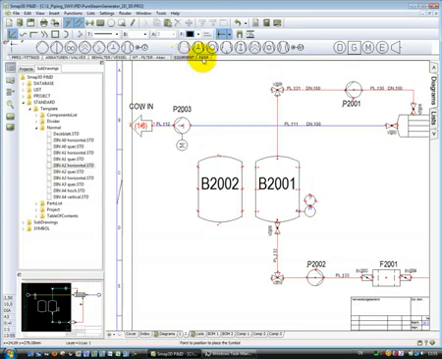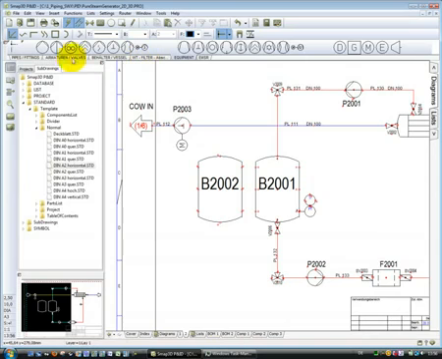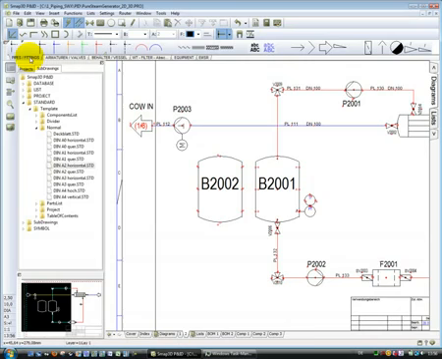Every user can create his own pick menus with his own favorites, and there is no limitation on the count of such pick menus. And like we can create pick menus with symbols, we can also create pick menus with the required pipelines. For example, a black pipeline, a blue pipeline, an orange pipeline, a green pipeline, and so on.